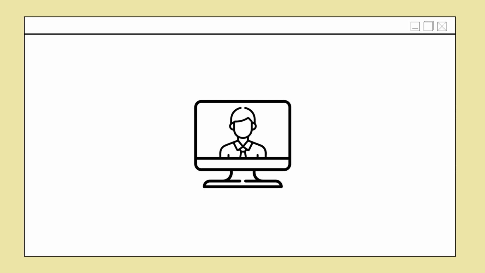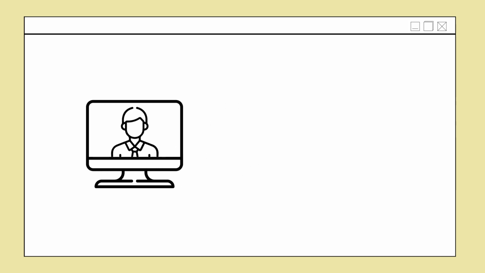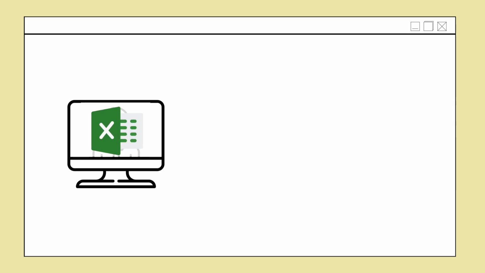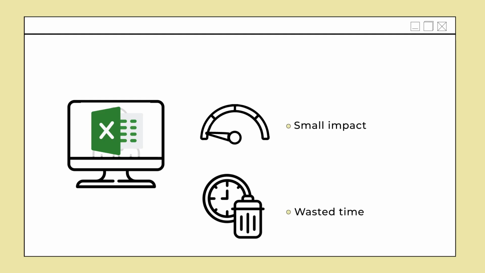Your first task is to clearly identify the expert offering their digital content. Depending on the subject, the impact can be significant. If you are following a tutorial on how to insert a formula into an Excel table and the expert is not very knowledgeable, the impact on you is small. You will only have wasted some of your time.